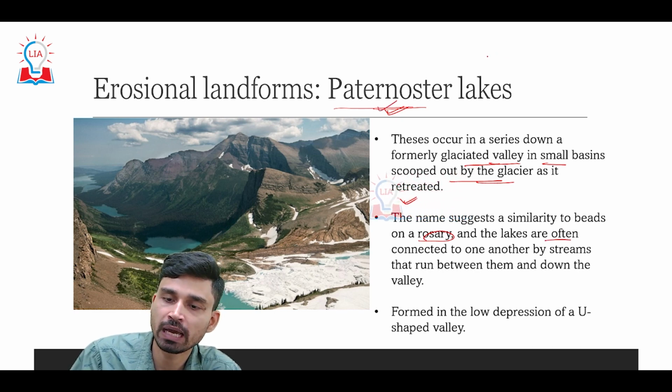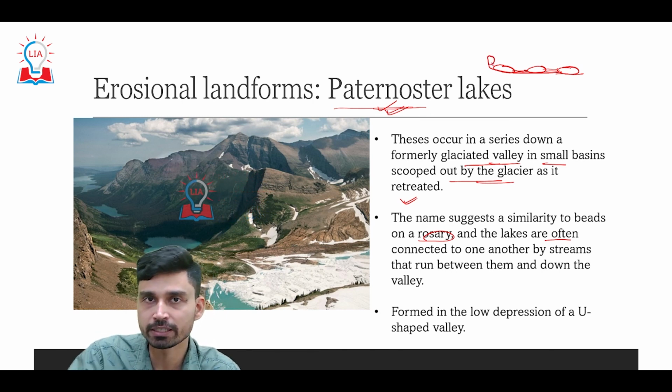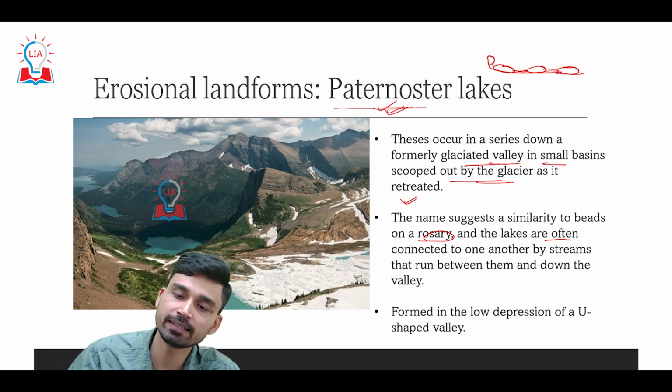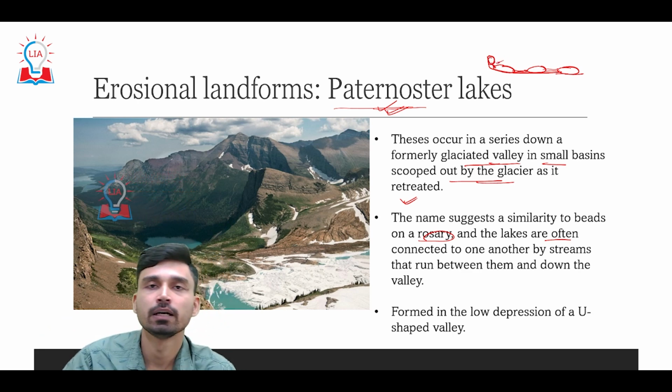For example, we have a valley-like structure. Here you will have one lake, then from this lake a stream will emanate out. Again we have another lake, and again a stream emanating out. Again we'll have another lake. So if you look at this, it seems like rosary beads connected by strings, where the rosary beads are the lakes and the string is the river streams.